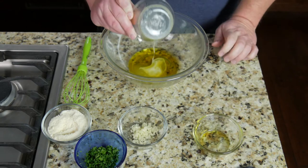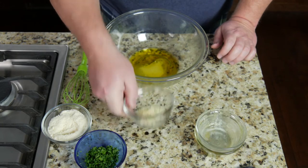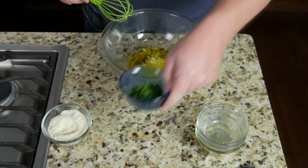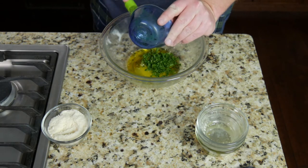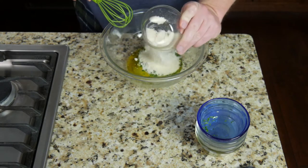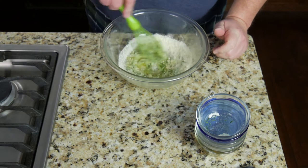Melted butter, minced garlic, parsley, chopped fine, finely chopped, and finally our Parmesan cheese. Whisk this together.